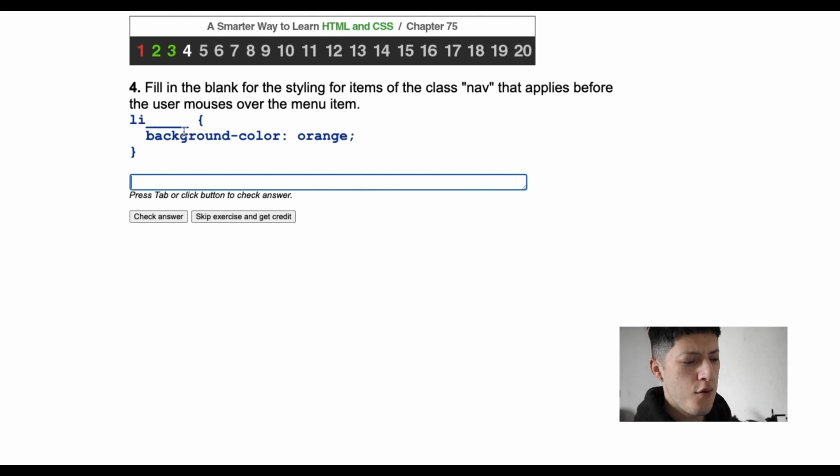Fill in the blank for the styling for items of the class nav that applies before the user mouses over them. Okay. Nav. Mouses over them. You know, there is a difference. I think they're called pseudo something.